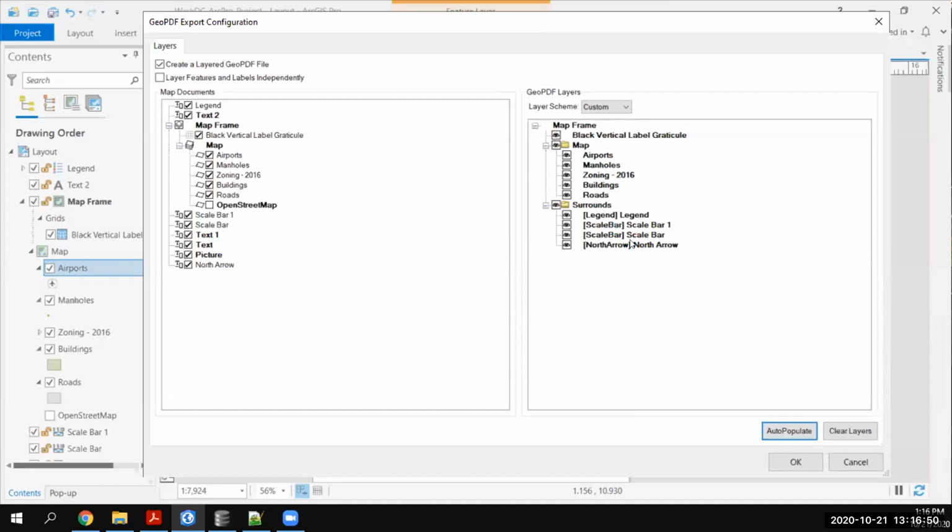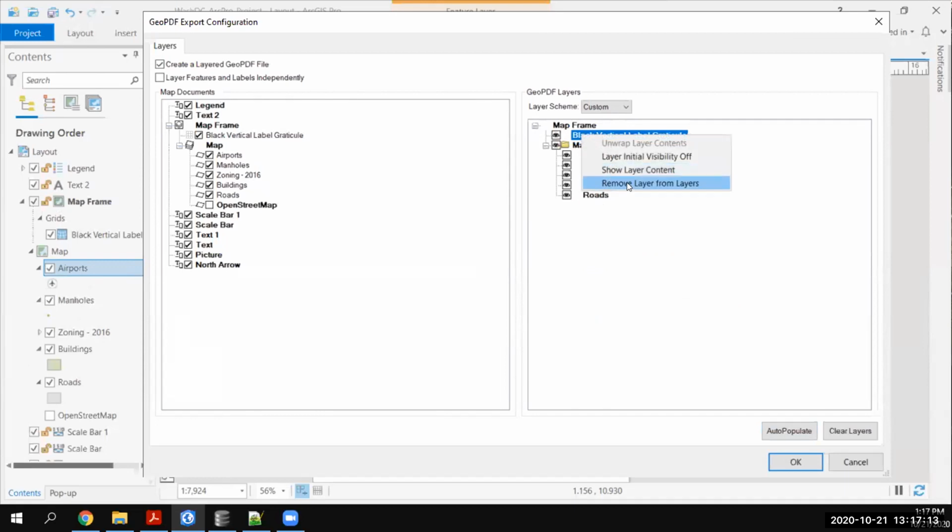So in here, though, I want to make this a little simpler for my intended user. So I'm going to get rid of some things that I don't want them to interact with in the layers. So the marginalia or surrounds, they don't need to turn these things on and off. So I'm going to go ahead and remove that group. And this grid overlay that I've got on the map frame, again, there's really no reason to have them interact with it as far as layers go.